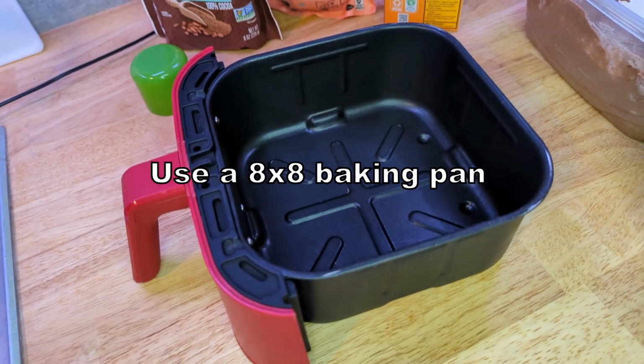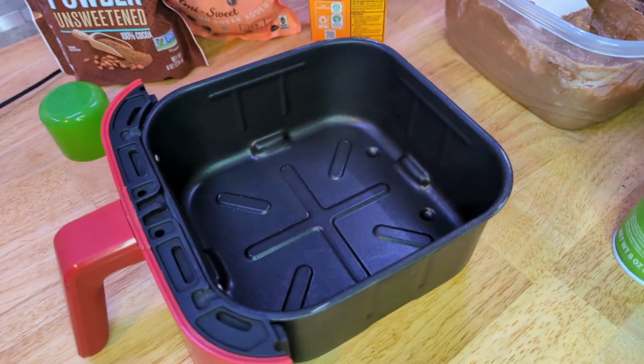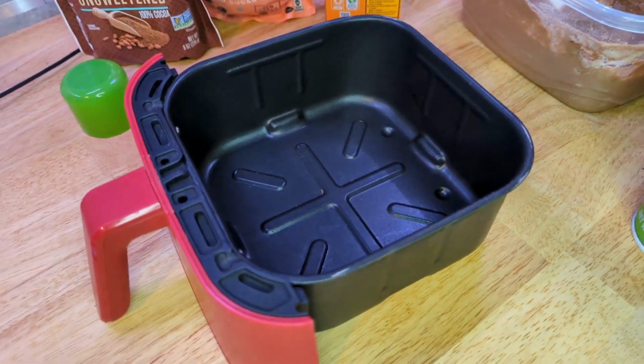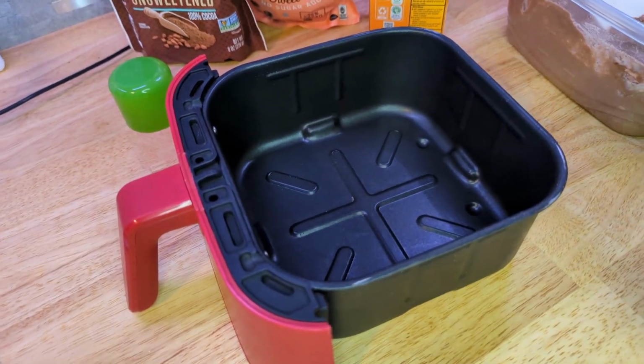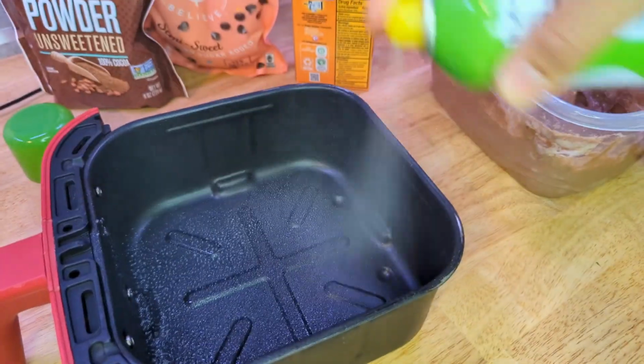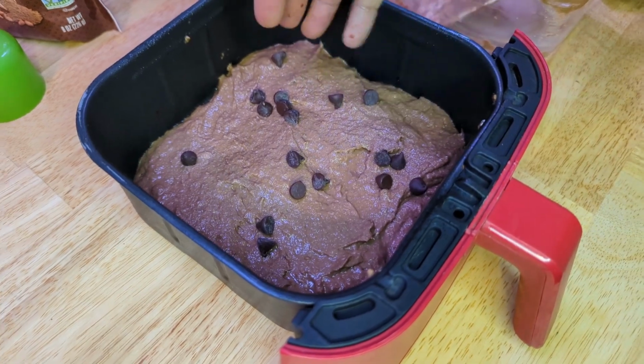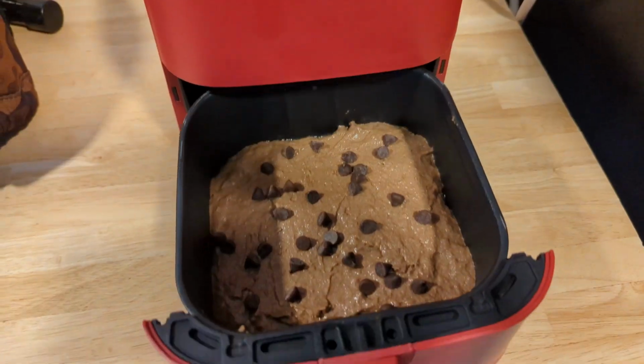I'm gonna cook the brownies in an air fryer, but you can just cook it in the oven instead. Because we're using oat flour, it's gonna cook a lot faster than Chris's brownies. It's not gonna be as moist and dense as his type of brownies. I sprinkle a little bit of chocolate chips on top before I put it into the air fryer, just to make it look a bit nicer.